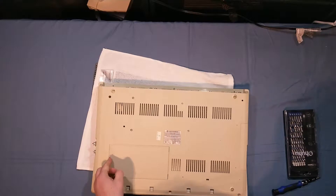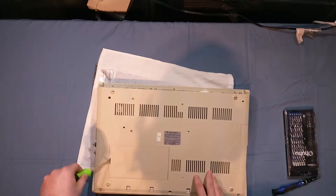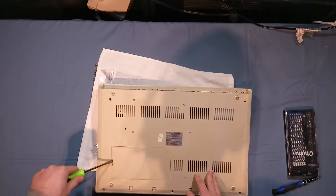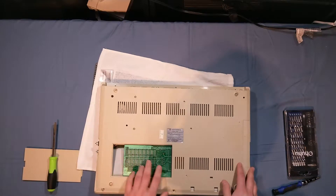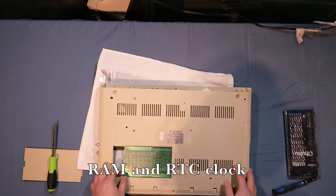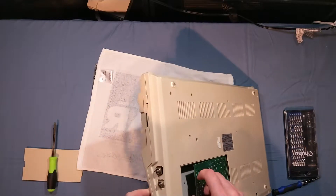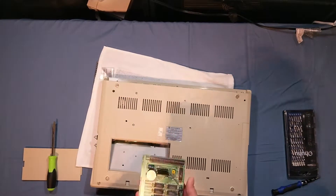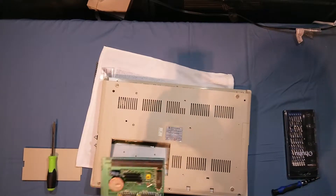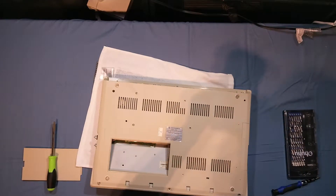Before I actually open it up, I need a flathead screwdriver. I think there's supposed to be a clip or something that maybe broke off, or maybe that's just it. This does have some sort of expansion card — I believe this is just a memory card. I'm not sure if I want to just pull this out, as I'm not sure if there's anything wired to it as part of the other mods. It doesn't look like it though. Yeah, so just RAM expansion, and this has a CR2032 battery on it to help with clock keeping, timekeeping settings, and various other things. I might have to replace it — I don't know how old this battery is.